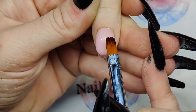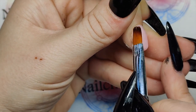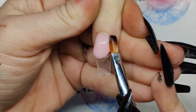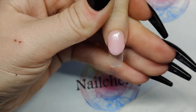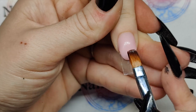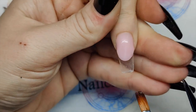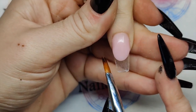So once you're happy with the cuticle area, I'm then going to really contour my brush and come down this sidewall and pat that into the sidewall where we want it. Like that. And now I can start focusing on my smile line shape. So I'm going to gently pull this product down a little bit. What a nice deep smile. And it's just such light presses that you need to do. This product moves so nicely.